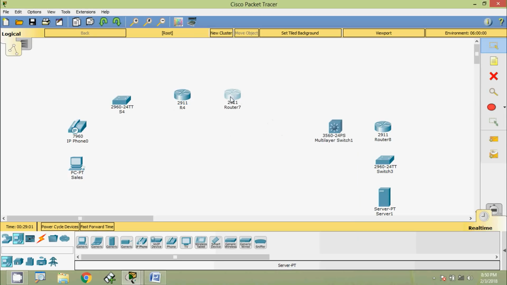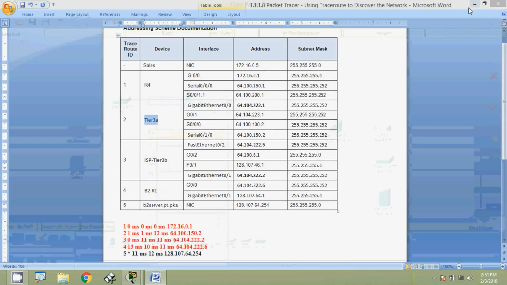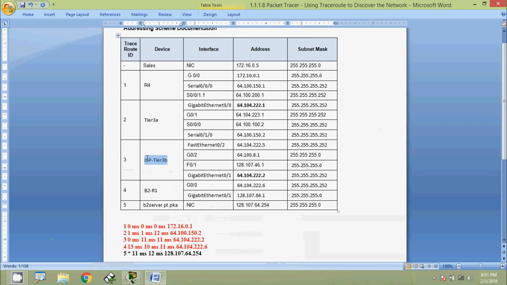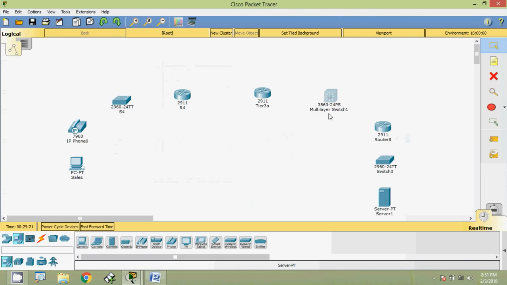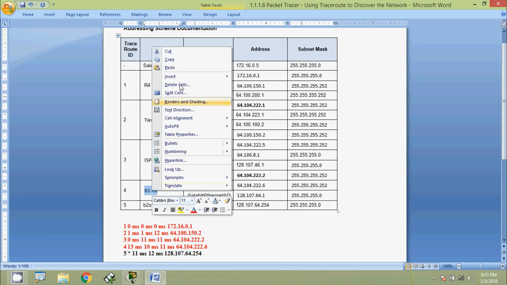And then we can see we have this Tier 3A. Then we have this router, that is ISP Tier 3B. The next router is B2-R1.